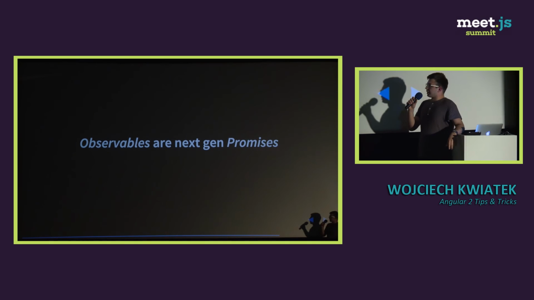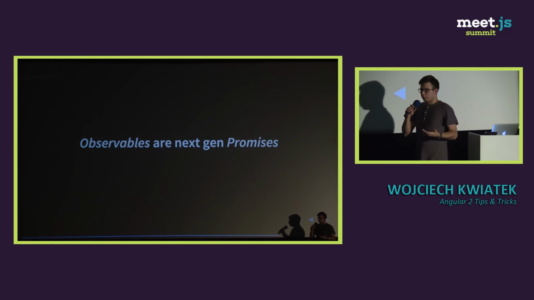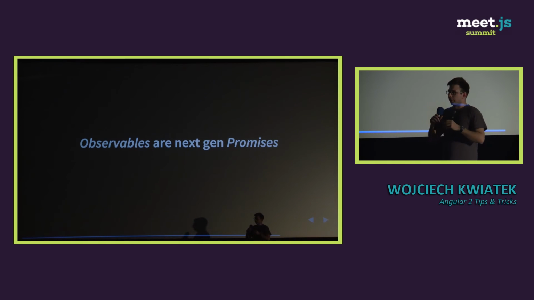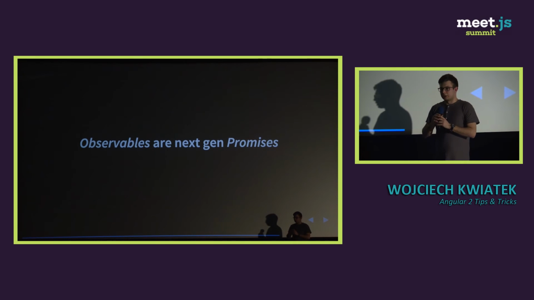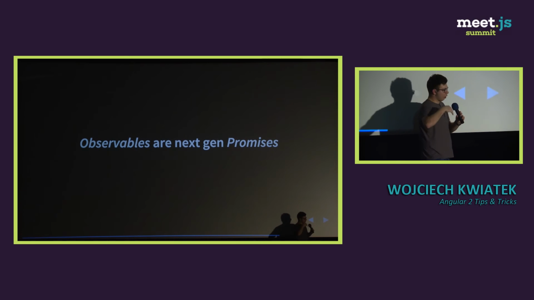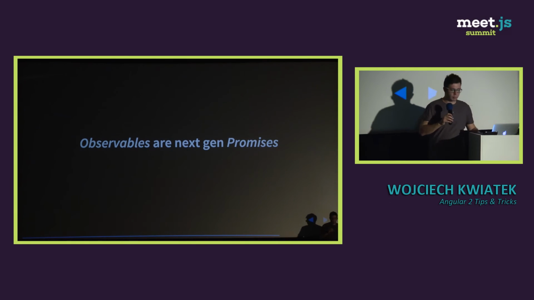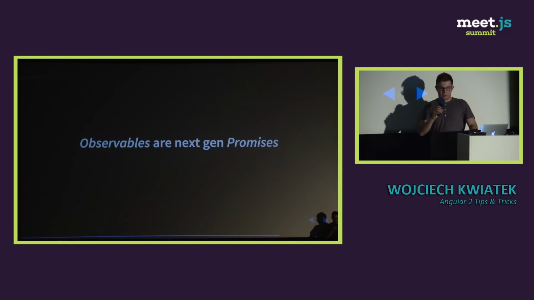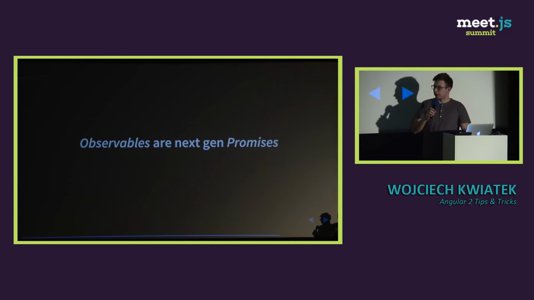And what is really RxJS? RxJS is about observables, and observables are some kind of next generation of promises, because we can now resolve a few times, let's say that, we can resolve it a few times, we can cancel such observables, we can merge the streams and so on and so on. You have plenty of presentations today about observables, and RxJS is one of the implementations of that. So you can make use of it.